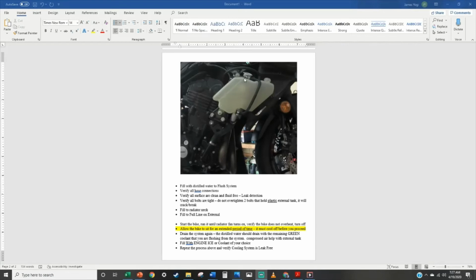Make sure that you are full to the neck and you are full to the full line, because it takes a bit to bleed the air out of the cooling system on these bikes. So be patient with this part of the process. Unfortunately, I lost the video of it, but again, it's pretty self-explanatory as to what you need to do here.